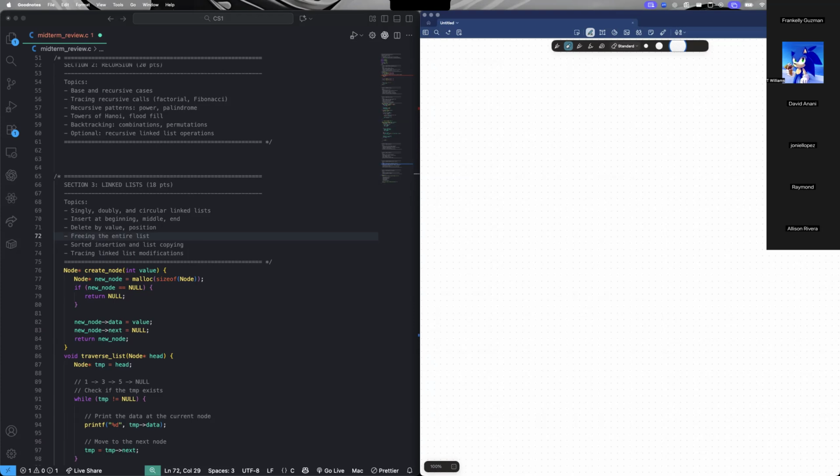Perfect. So, that being said, what you would have to do is essentially a while loop and continuously loop through the list until you see the next pointer is null. And to my understanding, you would have to recursively call it, if that makes sense. Right.